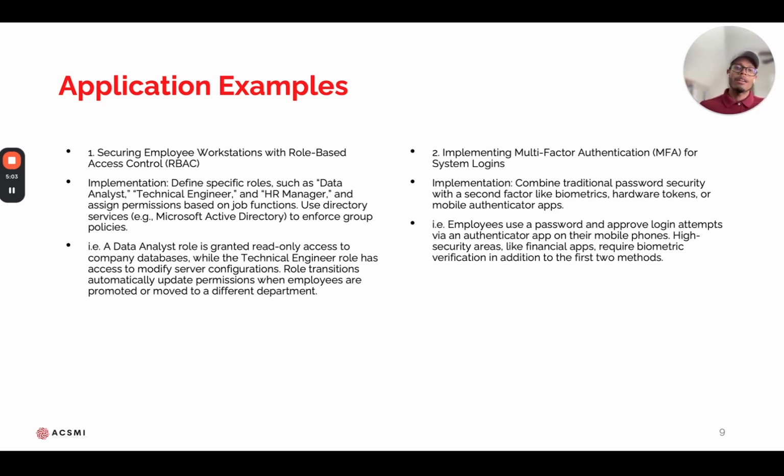An example is going to be, let's say we're looking at implementing multi-factor authentication for system logins. Now, in order to do so, we're combining a traditional password with something like biometrics or a hardware token, like a key fob or a hardware device that has a code on it. Now I'm going to add on that level of authentication. And then you have mobile authenticators, like Google Authenticator, for instance. If you try to log into something, it's going to send a code to your phone, to the application. You can only see it if you have that application on that phone, if you have that phone in your hand. But that's an example for you when it comes to implementing multi-factor authentication.